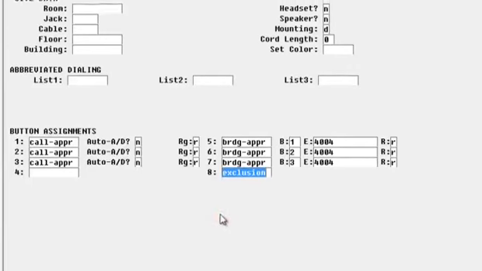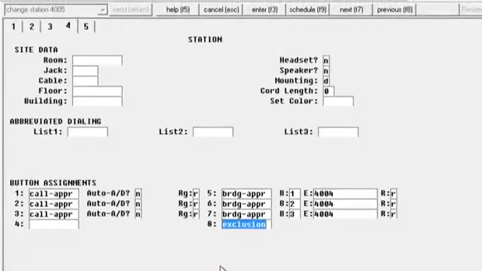So now if I get a call on one of my bridge call appearances, or if the primary has an exclusion button, who's ever on the call can press the exclusion button and block the other person out of the conversation completely. And now if I want them back into the conversation, I can press the exclusion button a second time. On the other phone, if they press the call appearance button or the bridge call appearance button, they can then get on the call again.